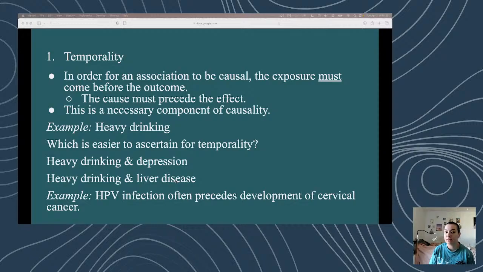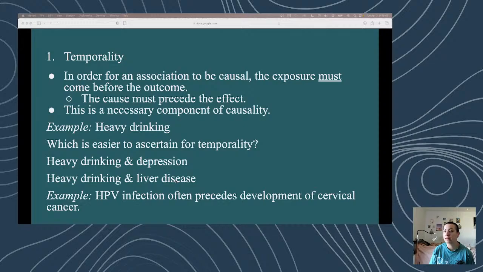We can say that the drinking probably preceded the liver disease, that you were like, oh, right after we saw each other last year I did start drinking, now your liver enzymes are bad. Whereas, for heavy drinking and depression, if you came to me next year and said, yeah, I've been heavy drinking and I have depression, you show those symptoms as well. It could very well be that drinking made you depressed, or you might have been so depressed that you started drinking.